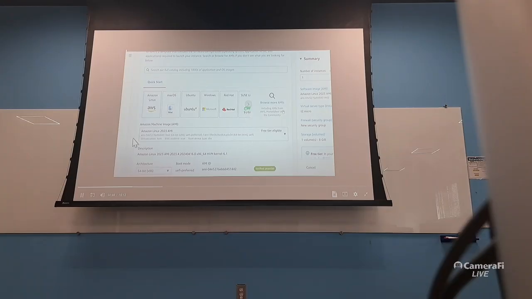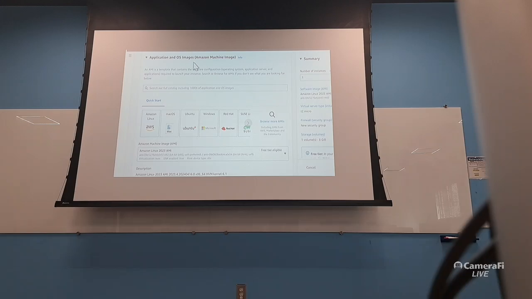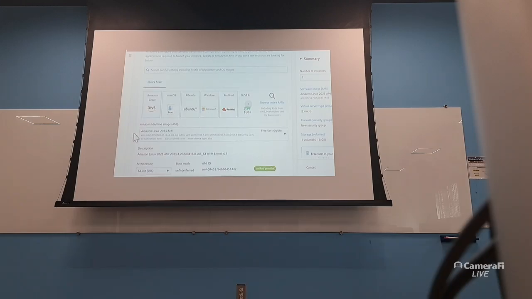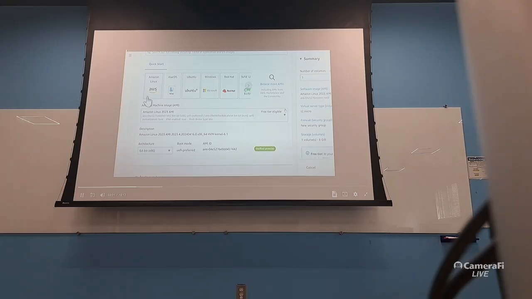But let's check these options and talk about them a little bit so you understand what they mean. The first option is to choose this AMI, or Amazon Machine Image, and this will determine what the operating system is for your VM. By default, it's selected Amazon Linux, but you can see there are a lot of other options here. You could do a Mac OS system, Ubuntu, Microsoft Windows, Red Hat, SUSE Linux, and several others. There's Debian. So these all are pre-created machine images, and using these images you can make your own copy, right?